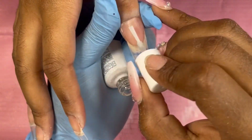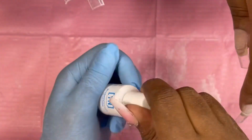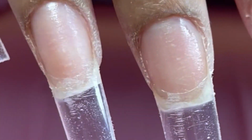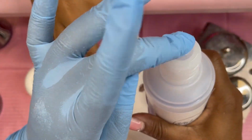And like I said before, I'm using the Young Nails Protein Bond. And then whenever I'm done with this step, I usually just go and clean up whatever excess that I have on my table. I clean as I go along. And look how nice and clean that surface looks.